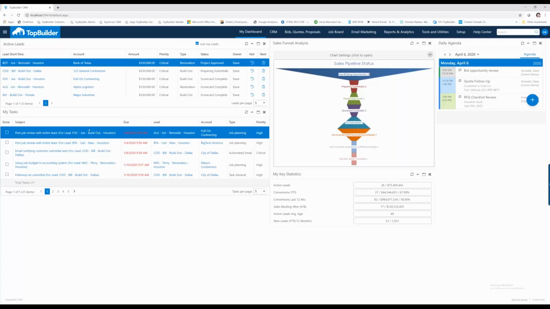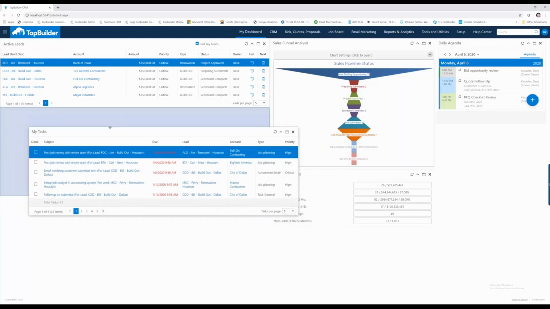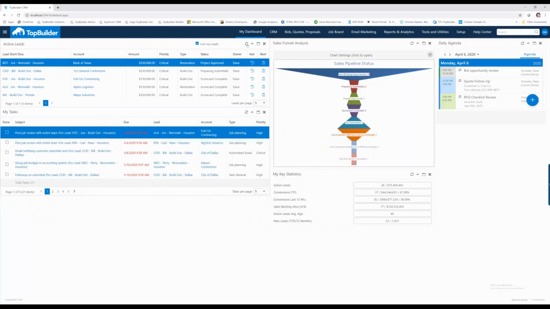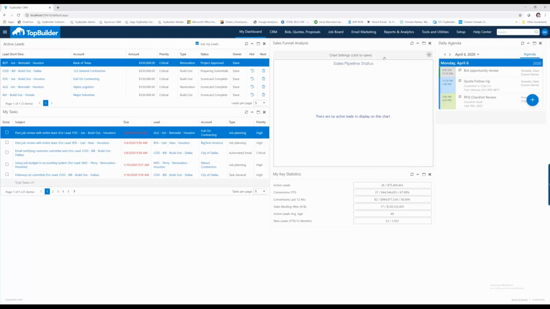Now, each one of your panels or your widgets, each one of these little boxes we call a widget, you can refresh them by hitting this little circular button here. That will refresh just that widget. So I can go in and refresh my items. Maybe your key statistics have changed, leads have come in, or you want to just change the view. You can go ahead and click that refresh button, refresh your agenda. Maybe you're sitting there with your dashboard open. You can refresh your agenda all day long.